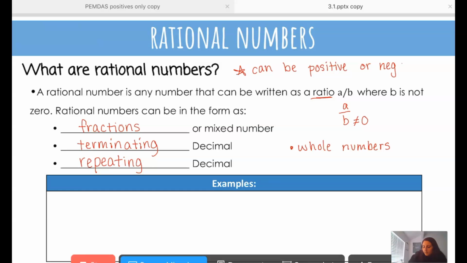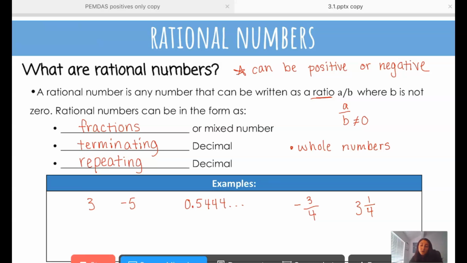So let's come up with some examples. Like I said, an example could be 3. It could be -5, right? Those can both be written as a fraction. They can be written as a terminating decimal, 3.0 or -5.0. So those are rational numbers. Other rational numbers could be 0.5 and then 4 repeating, right? Repeating decimals are considered rational numbers. Things like -3/4, because fractions, you can have mixed numbers, 3 and 1/4. Those are all considered rational numbers.